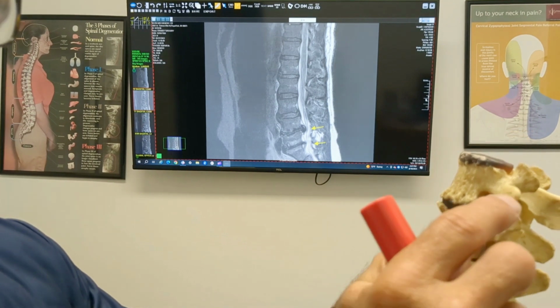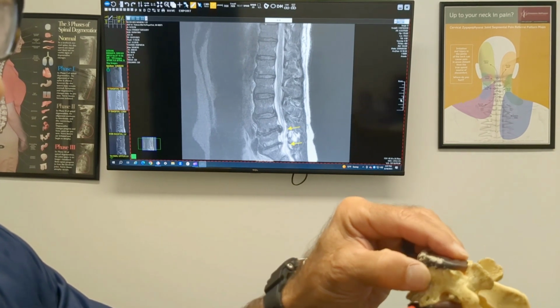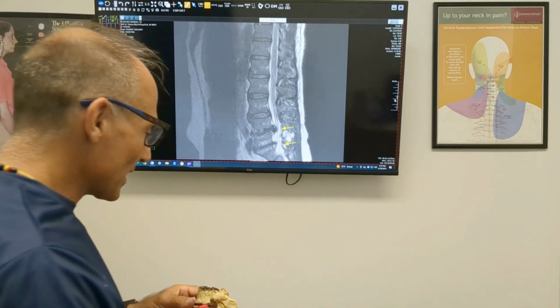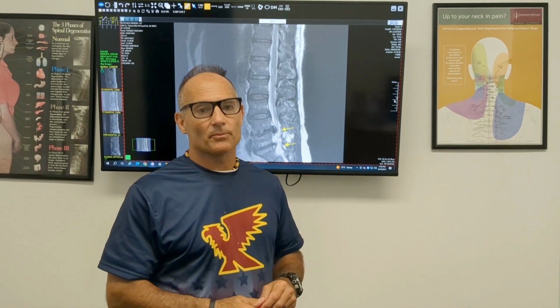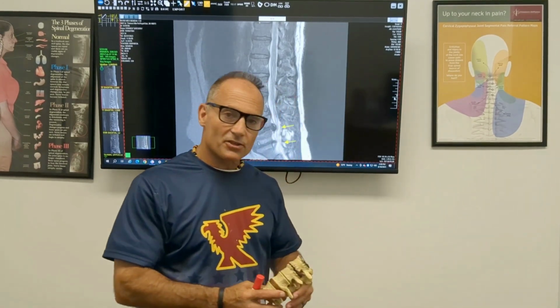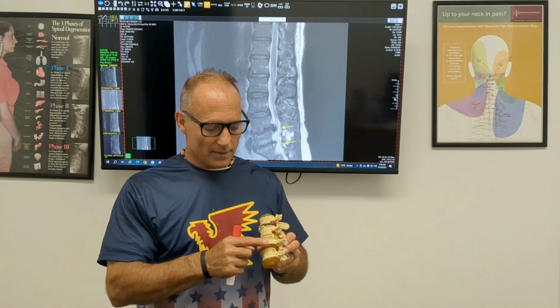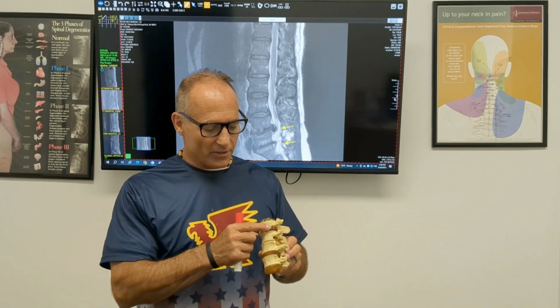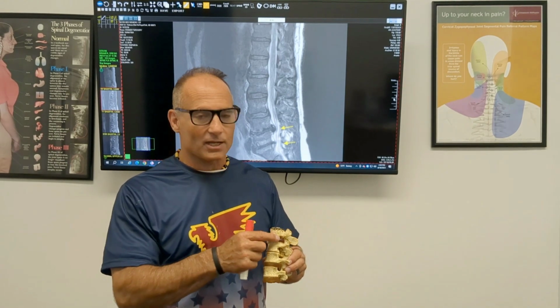So in this case, sometimes the degeneration makes the hole smaller. So it doesn't take much of a misalignment to pinch the nerve. So again, the more room you have between the vertebrae, the greater you can have a misalignment without it causing a big problem. But as you lose room, because the disc gets thinner, we're talking about the top to bottom. So this is vertebrae, this is bone, this is a fat disc, this is a thin disc with a rough bone. There's less room for error. So a misalignment of the spine can cause sciatica.